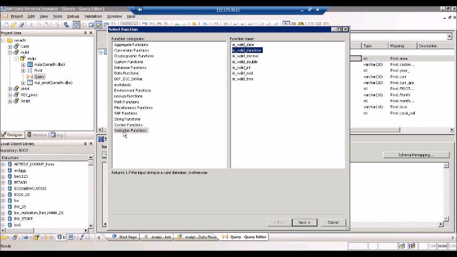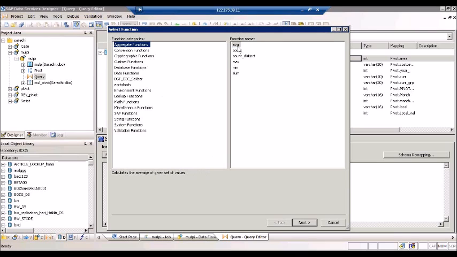See here in the validation functions, I had clicked on the is valid datetime function. At the bottom you are seeing that it returns 1 if the input string is a valid datetime, 0 otherwise. So it is giving you boolean values. If your date is a valid date, it will return the value 1. If it is an invalid datetime, it will return 0, like that.